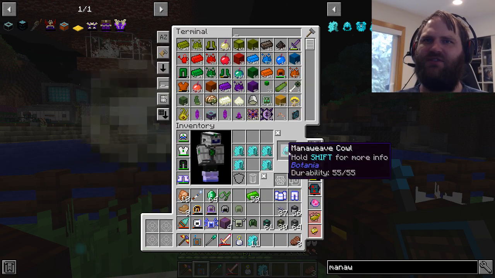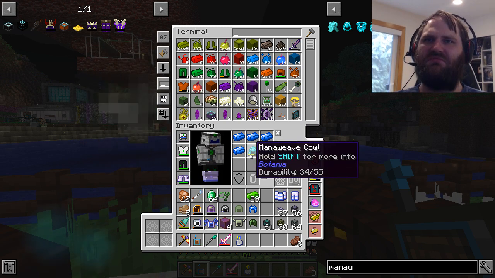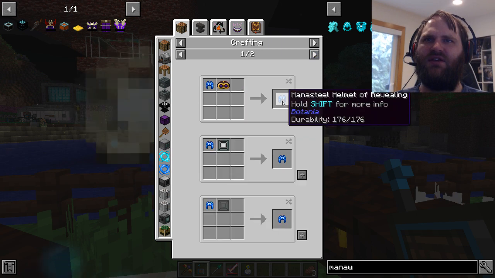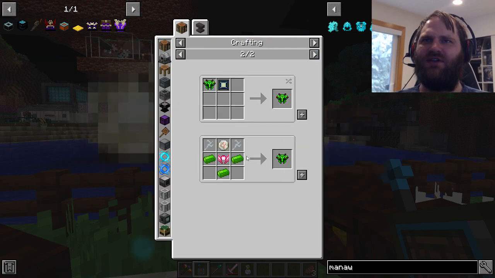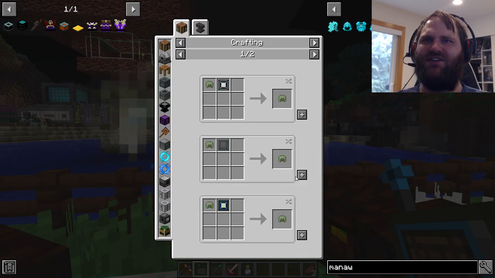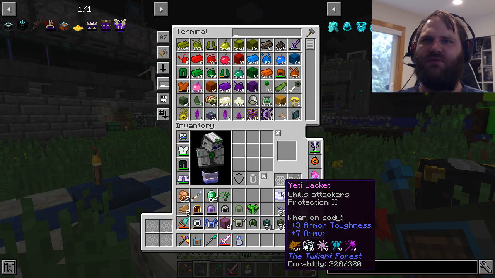Okay. And now I make this. And now I make this. Oh. That's interesting. Huh. And then... Oh, cool. I make this. And now I'm going to go from this direction because I think it's easier. Make this. And finally, we make a Terra Steel helm. I clicked the wrong thing. Okay. I'm just going to throw these in here for now.